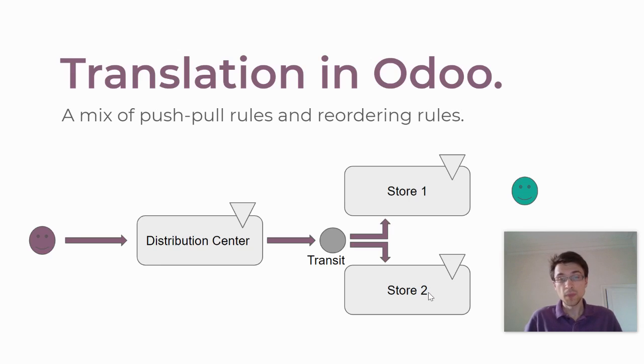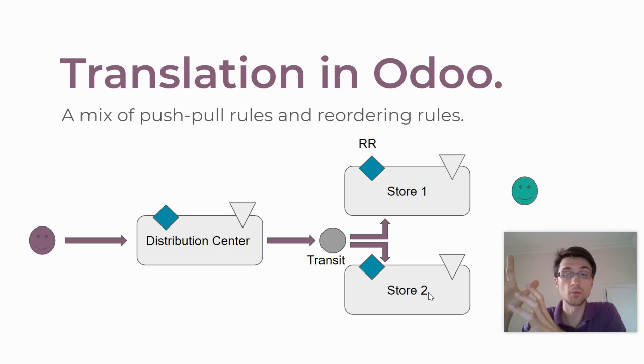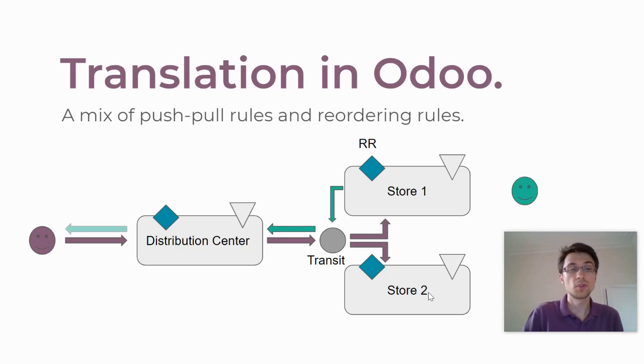The second option would be to set automated replenishments, which are reordering rules, at key stock points to maintain minimum stock levels. And in between these automated replenishments, we would have pull mechanisms, routes that would take place, such as the resupply route between the store and the distribution center, and the buy route to the external supplier from the distribution center. And finally, we would have a third option, which would be to use the semi-automated replenishment with the new manual reordering rule. So we will see later on how we can configure that.